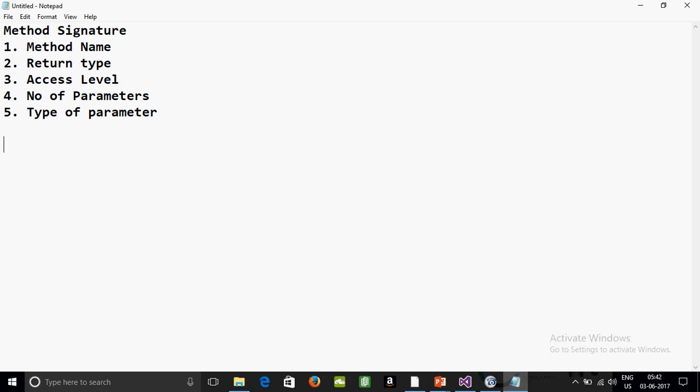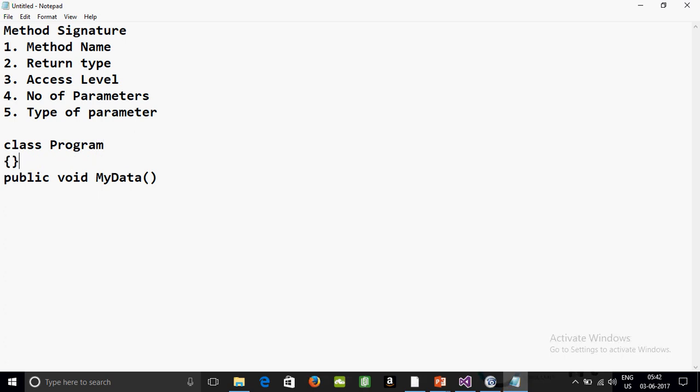So right now I give you an example. First, here I declare a method as public void my data. This is the first method which I declare inside a class.